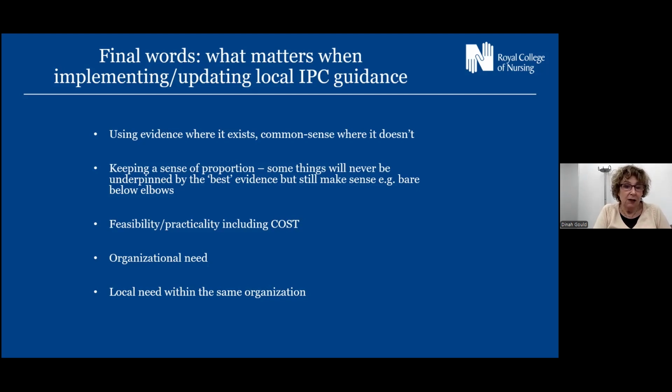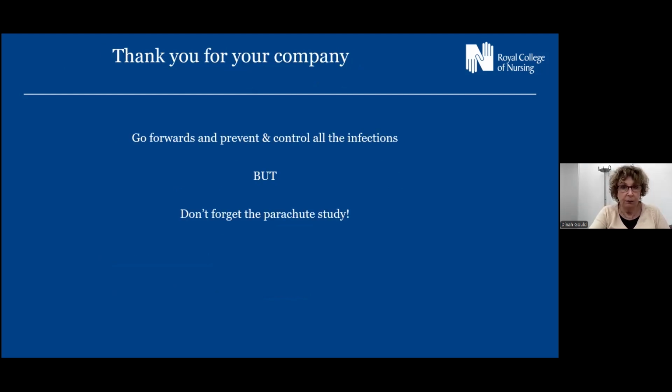Feasibility and practicality are very important. And these days, I'm afraid cost is as well. You can't forget economics these days. There are things we might like to do, but there are things that we can't do because of money. But we don't have to waste time doing silly things and dangerous things the way that we did years ago, as I've described to you earlier today. Organizational need is important. In one of the groups, clearly people came from very different organizations and they had a good discussion about that, and that's important. And local need varies a lot within organizations as well. What works in one part of an organization doesn't work throughout the organization.